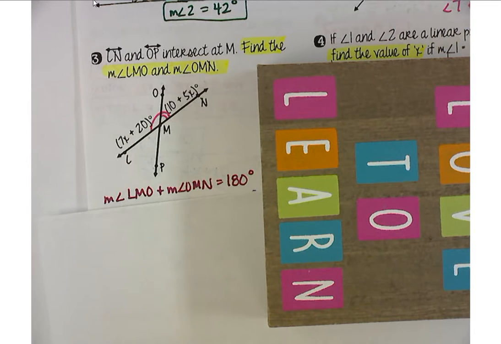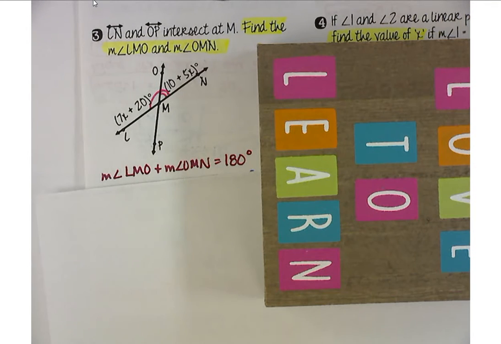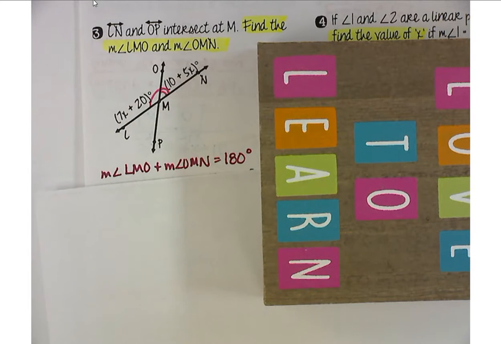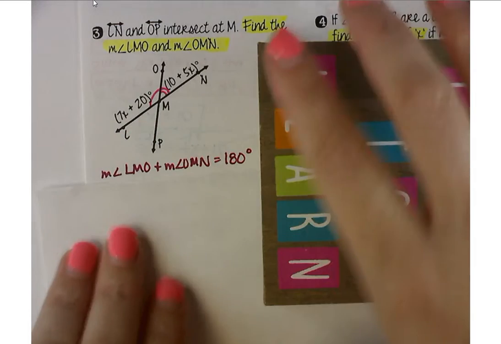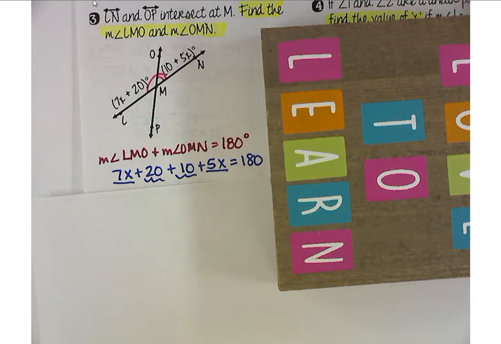I know some of you have already finished number 3. If you've already finished number 3, you can do any of the rest of them, 4, 5, and 6. Do you guys have any questions about these 2 adding up to 180? You can see that that's the straight angle. So now we can just use substitution. If I plug in 7x plus 20 and 10 plus 5x, I'm going to go ahead and solve that for x. I'm going to give you some time to do that now. If you're already done, then I want you working on 4, 5, and 6.